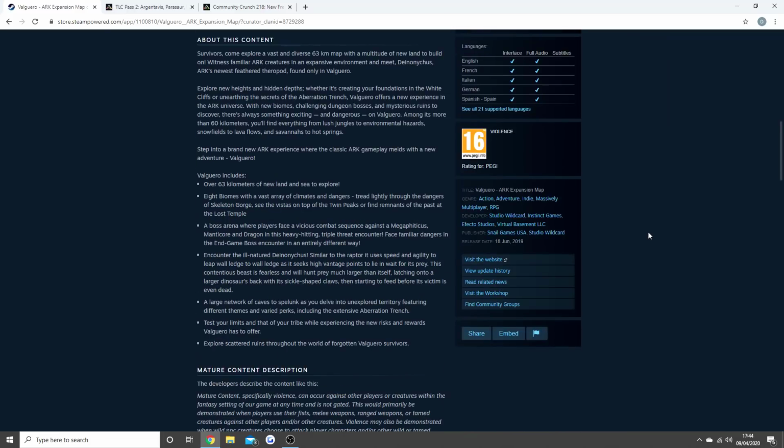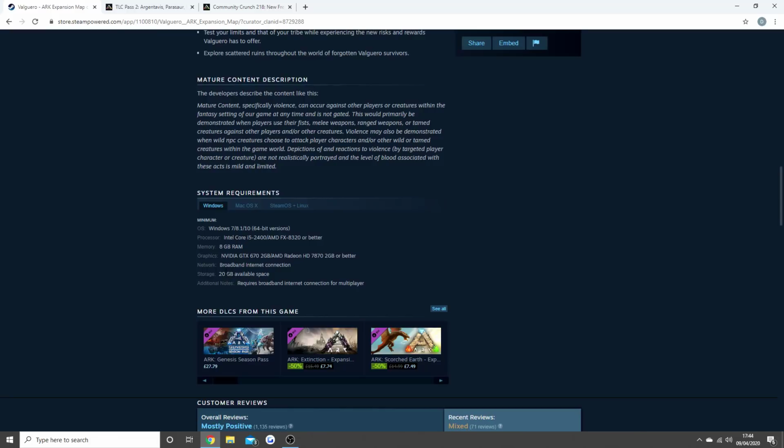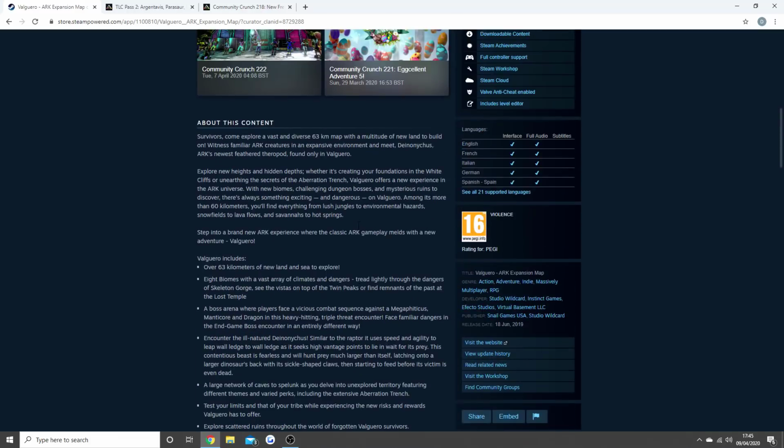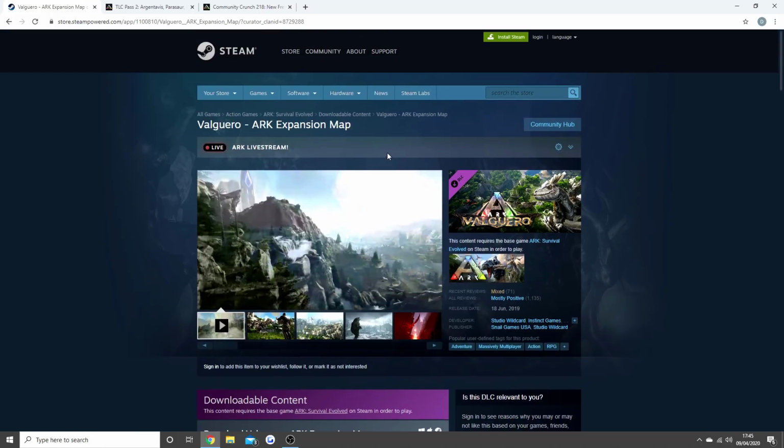Now, when Valguero was released, which was the last free DLC in the summer, it was 20 gigabytes. Now, it was a little bit bigger. That's just saying the available space you need for the standard Valguero update. I think Genesis was about 60, wasn't it, in the end, or something like that, which is crazy. But Valguero was about 25 on the Xbox One, from what I can remember, because the base update was 20 gigabytes, and then the other small things coming with it, and more bug fixes, always take up a little bit of space. Now, not only are we going to be getting the free DLC, Crystal Isles is a lot bigger than the Valguero map, and I'll explain that to you guys right now.